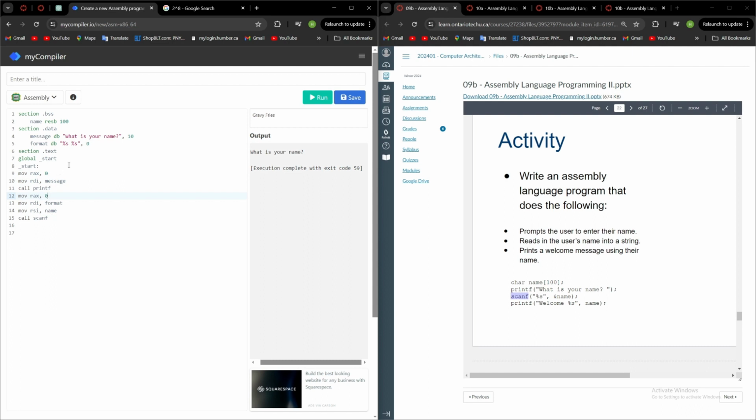So here I want to input my name. And so what I'll do is, okay, in RAX, this will tell me how many inputs I'm taking. So I'm going to initialize 0. So after I do the call, this should be 1 because I'm taking 1 input. And why is this useful? It's so I know how many inputs I took.